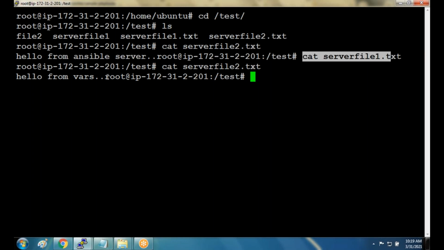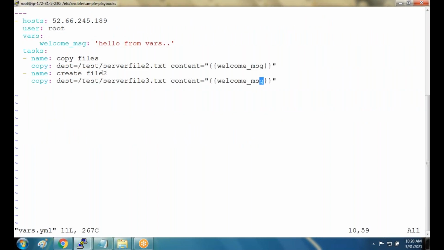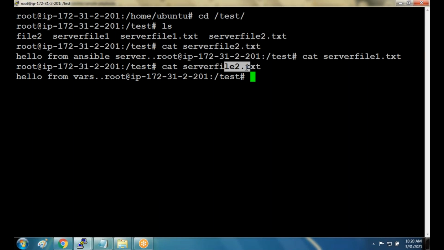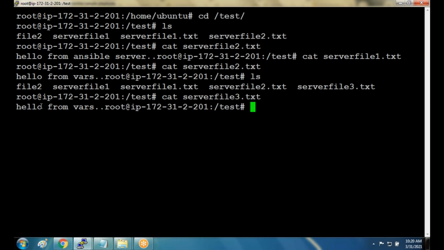Why is this not reflected for file 1? Okay, once let me check that. So it says it is changed, right? Let me see. So it is file 2, file 3. Okay, the file names were wrong. So file 2, okay, that's fine. And then we also have another file, file 3. So hello from variables, hello from variables.